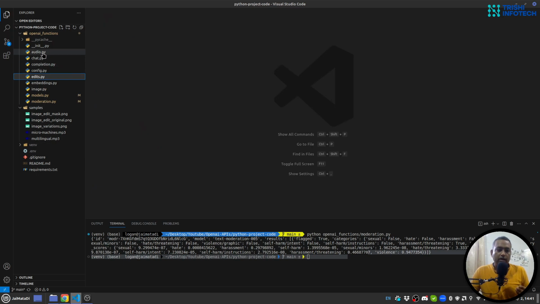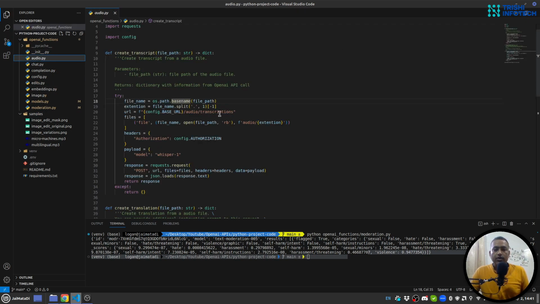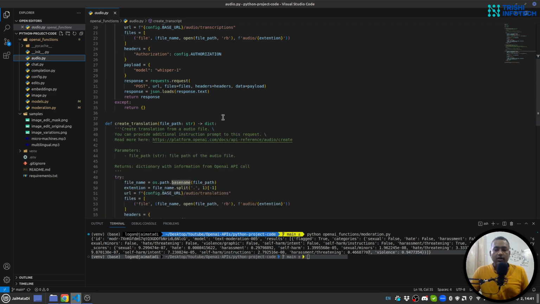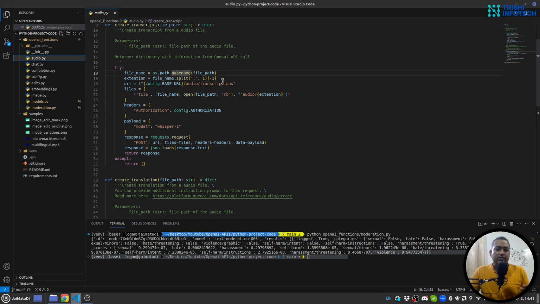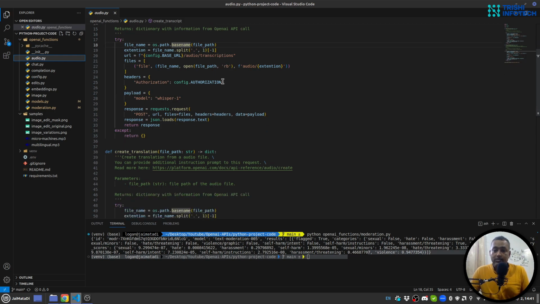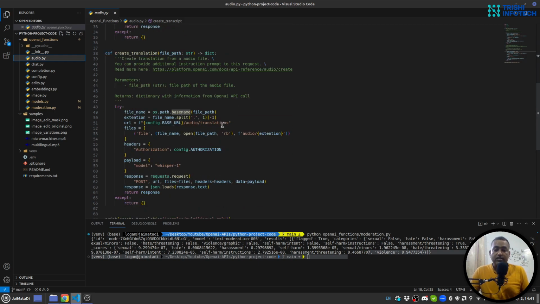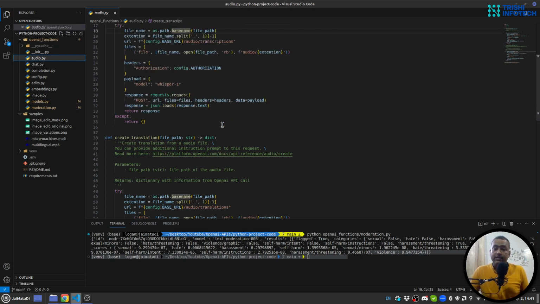Next we will have audio. Here you can have transcriptions and you can have translation. Transcription takes a file and does the transcription of that audio into English. Translation does the same thing. It takes audio file, transcribes that and converts that into English.